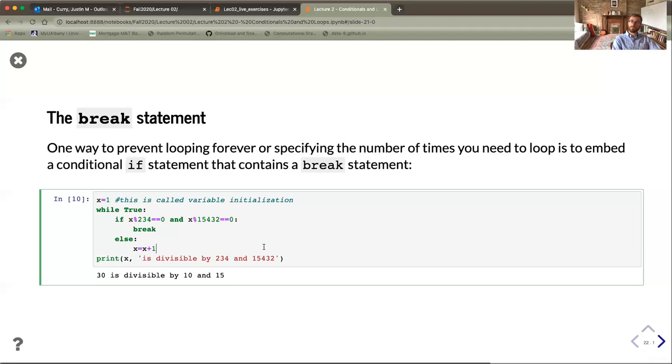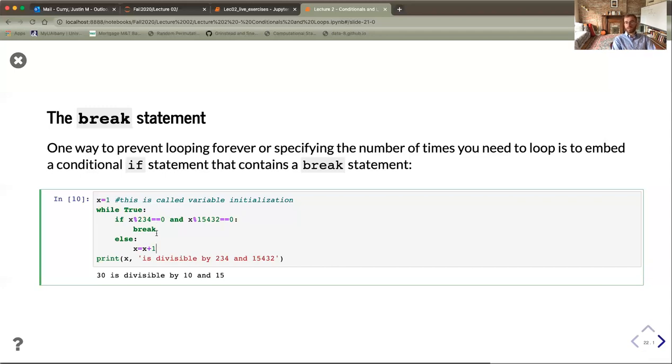So if there were no break statement inside of here, it would loop forever. But what's going to happen is I'm going to test: is x divisible by 234 and divisible by 15,432? Only if that is true are we going to break and exit out of the loop.